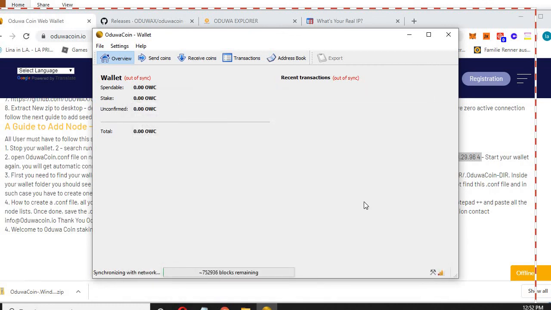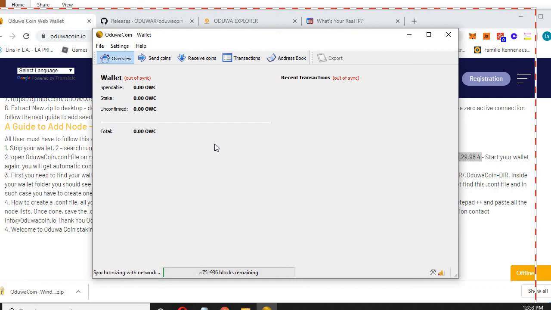This is just a little tutorial on how to make sure your wallet is connected to the network. Right now, I have 8 active connections. I had to add the bootstrap folders in the wallet to speed up the process. See, it's synchronizing the blocks, but it's going to be faster because we already added the bootstrap to capture that new block height, because we're over 7,000 now. We don't want you to start all over.